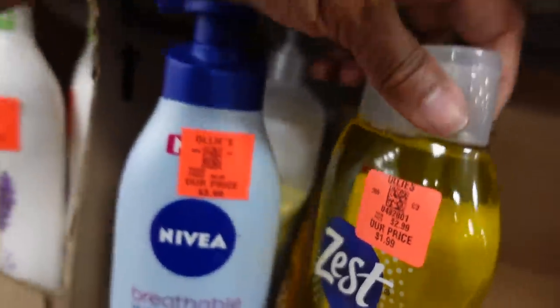Body wash Zest $1.99. Just dropped the kids off with their dad after practice. My teeth are so white they be glowing.